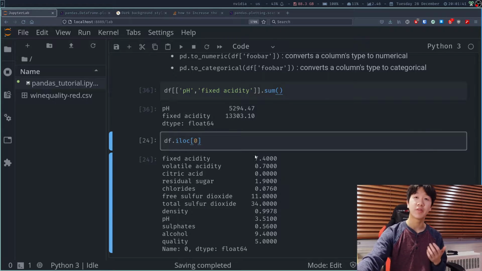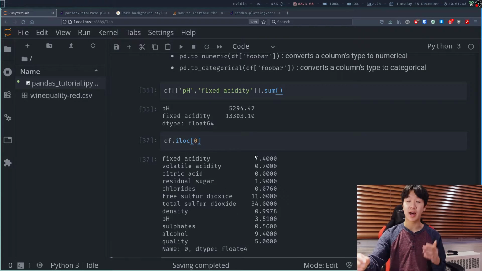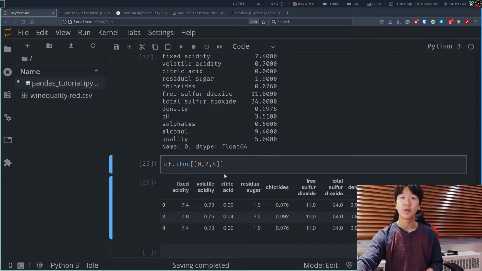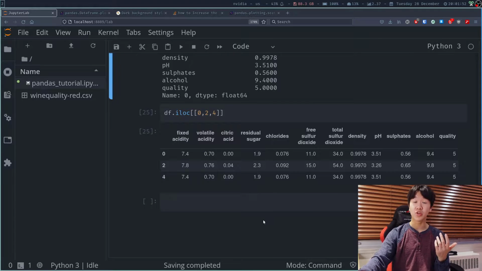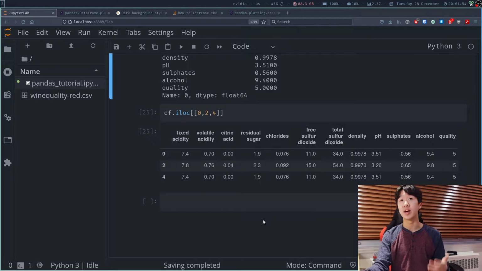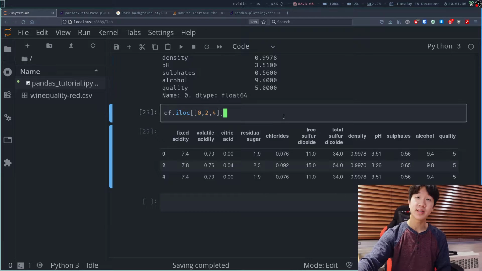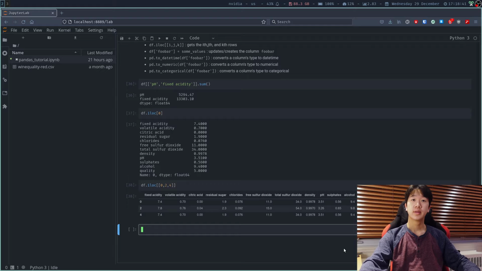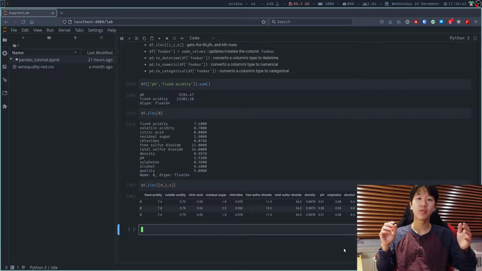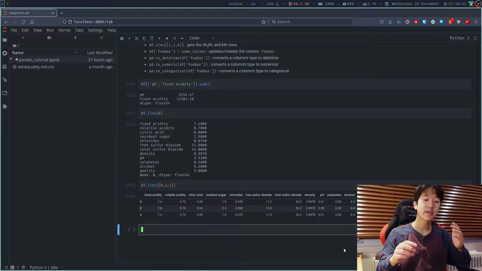You can also access the row. So let's say I want to find the first row element, I just do df.iloc[0], and I get the first row itself like this. Easy peasy lemon squeezy. And I can access multiple rows by just passing in a list instead of a number. If I pass in a list, you see here I get the 0, the second, and the fourth row in that data frame.